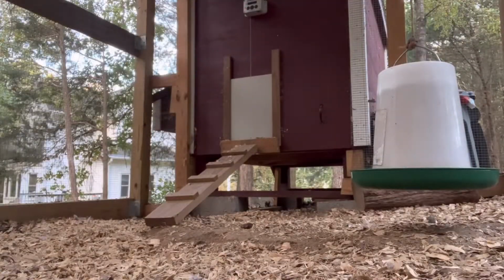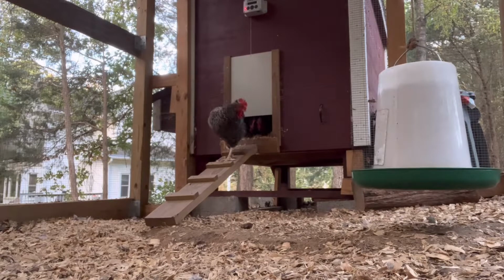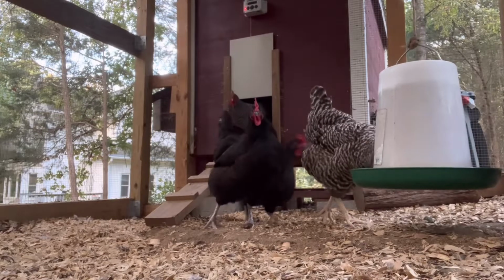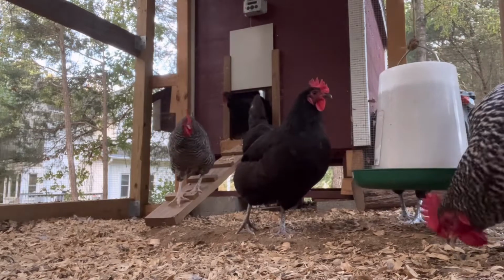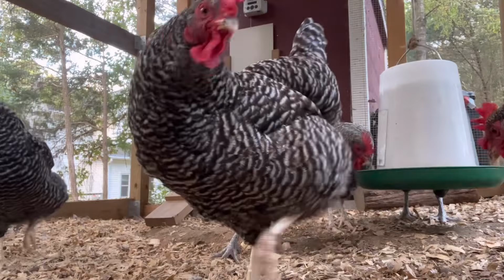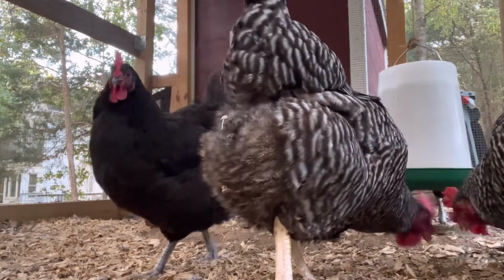We have this nifty auto door that has a light sensor, and it opens and closes on its own. The door is not perfect. We did have to make some adjustments with the light settings because the chickens got shut out a little early a couple times. And since our coop is in a shady spot, if a dark storm rolls in, the door will possibly shut prematurely. But all in all, this door is really great because it will open in the morning and let the chickens out, and we don't have to lift a finger. They come out and get their food and do their chicken things and remain safely in their run.